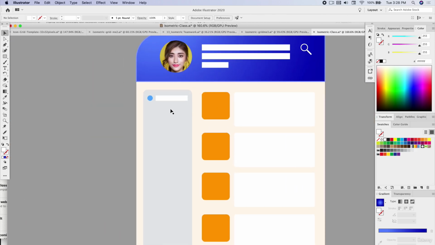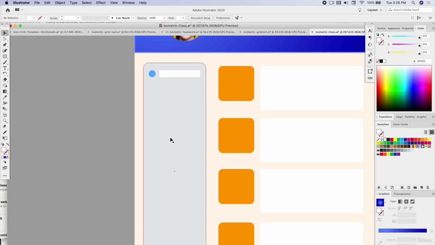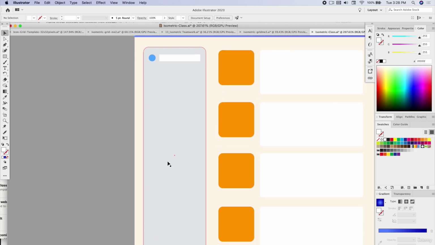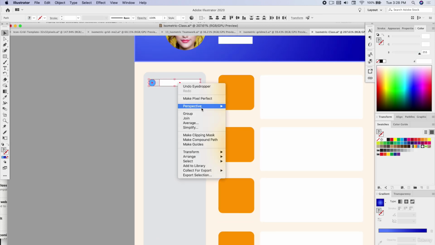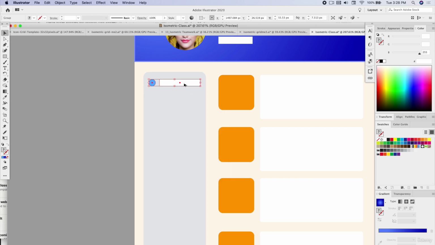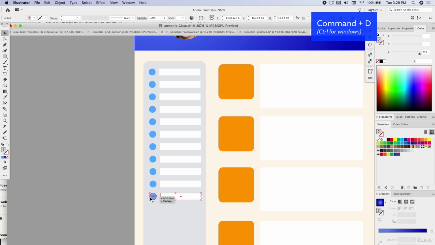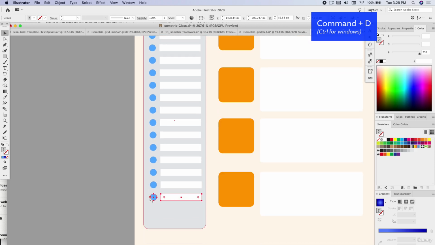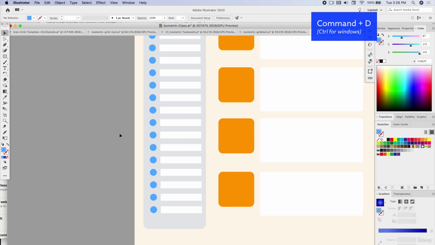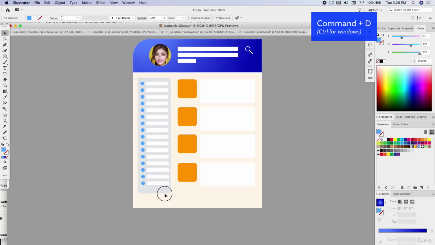And I'm going to show you a little special trick. I want to replicate or duplicate these all the way down the list, so I'm going to group these together. I'm going to hold down Option and drag downward, get the right spacing. And I'm going to do a little keyboard shortcut, which is Command D. So I can just keep on pressing D, and it just makes life a lot easier. Command D, Command D, Command D. Of course, it'll be different for Windows, but pretty close.